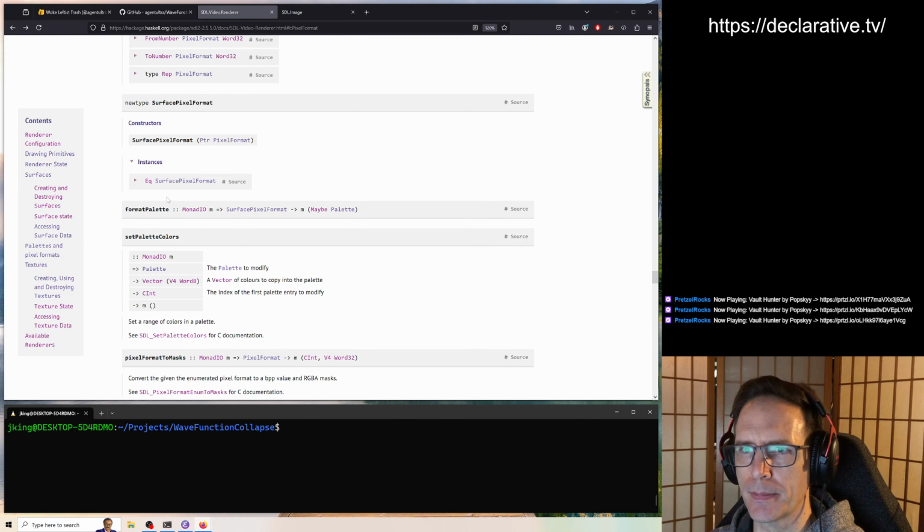Can we get the high-level pixel format value there? SDL wrapper.